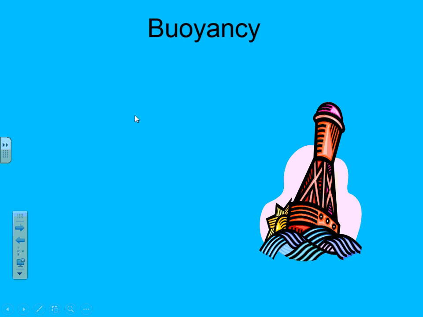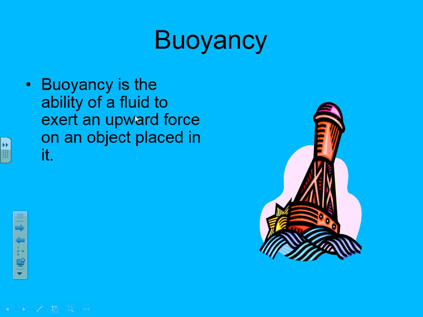The last thing that we need to talk about is buoyancy. Buoyancy is the upward force in a fluid. It's the ability of a fluid to exert an upward force. If the buoyant force is enough, this is deemed floating.